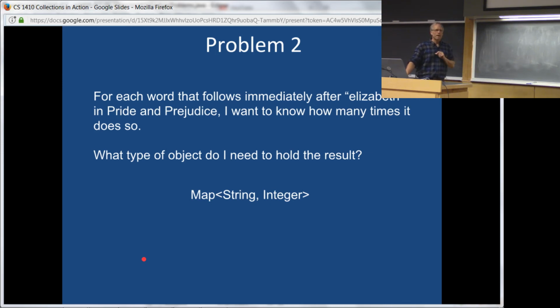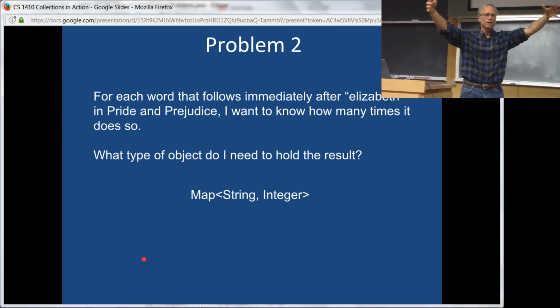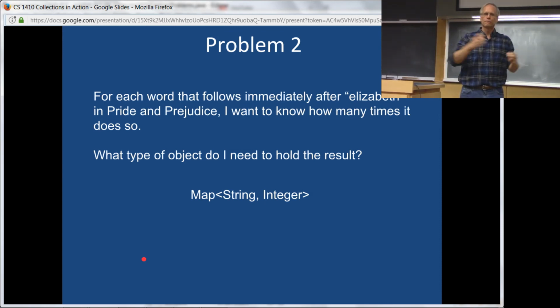Why does that work? A map, something that maps from strings to integers. You can take each word that occurs after Elizabeth as a key and assign it an integer value, so you know how many times it occurs. So every word that appeared in that set we just computed will be a key in a map. And the value for that key will be the number of times that word occurs.